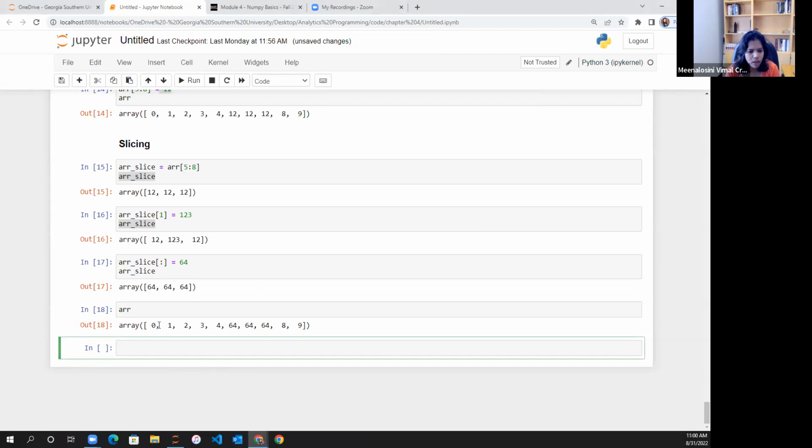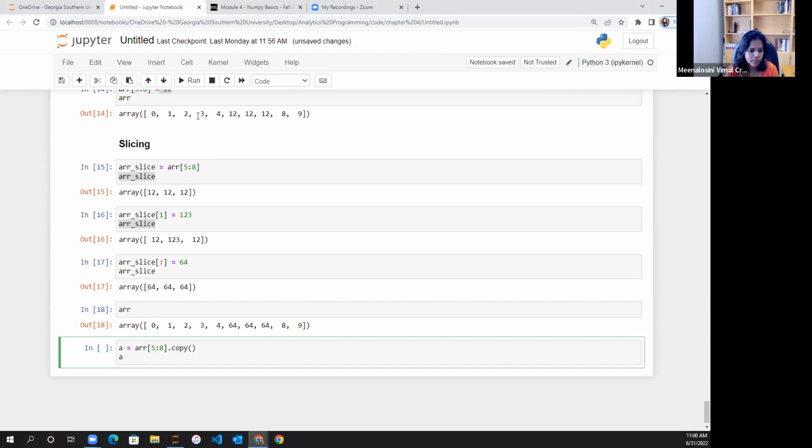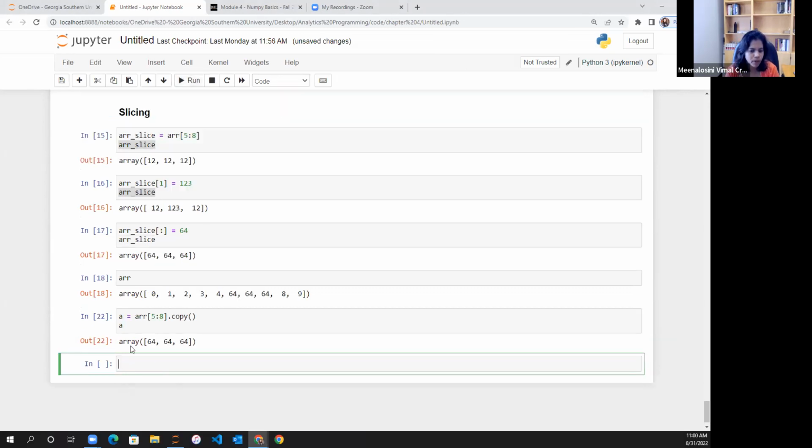For example, now I'm going to create a new array, index 5 to 8, and then use the copy method. This copy method will change the values in the A array, which is a separate array, because I used the copy function. Now I'm changing some values in the copied elements.